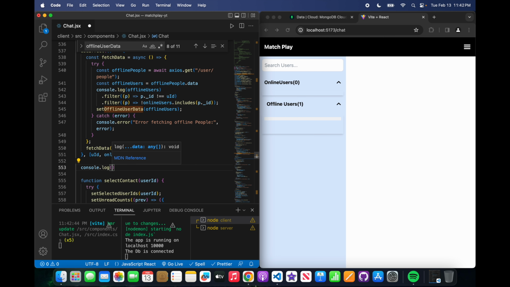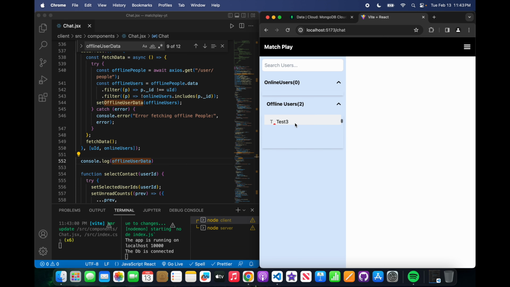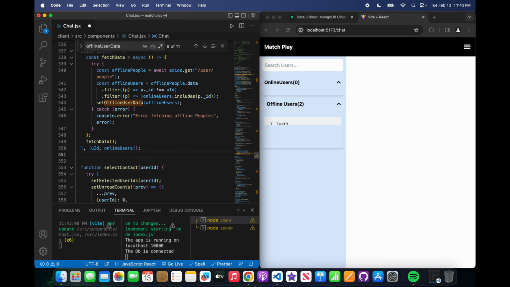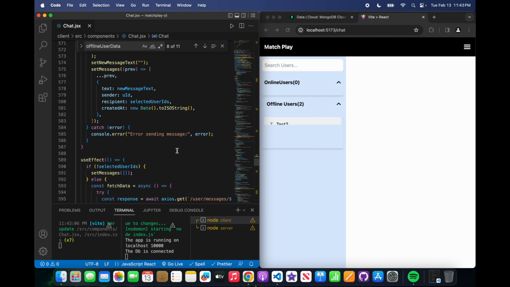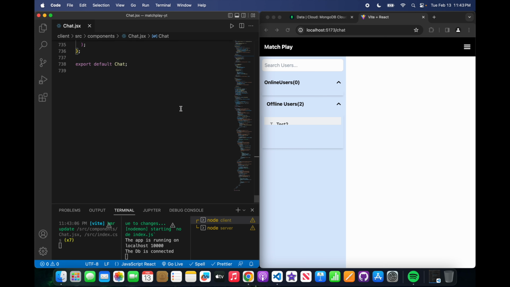Console.log offline user data. Okay, it shows. So it's working. We don't need the console log. The CSS is just something's wrong with the CSS. So yeah, we forgot to fetch that data.